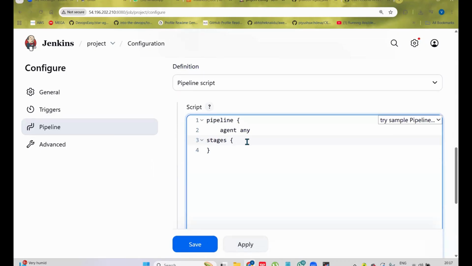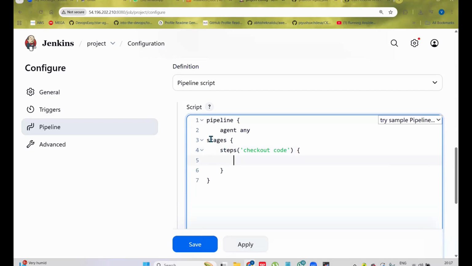Stages. Under the stages, I want to tell it to go and check out. Stage means nothing but some information. So under the stages, I should write some steps. In those steps, I tell it something like git checkout code, and then add the curly brace.